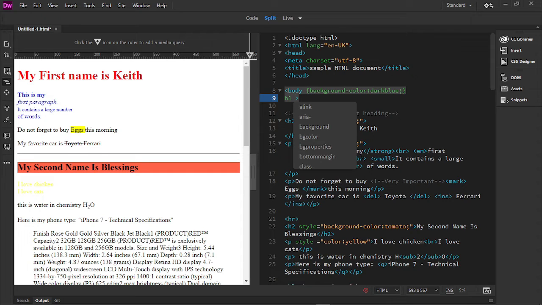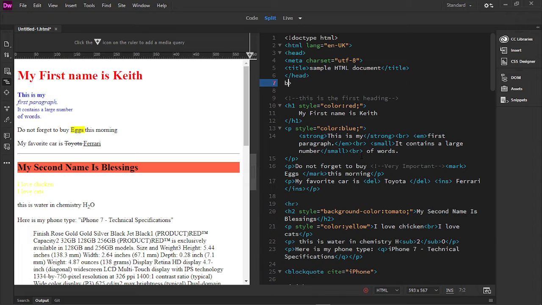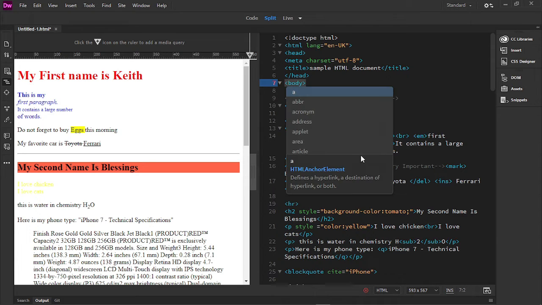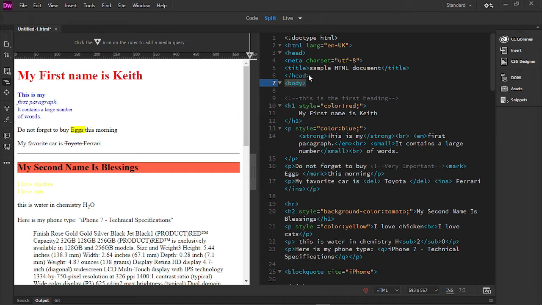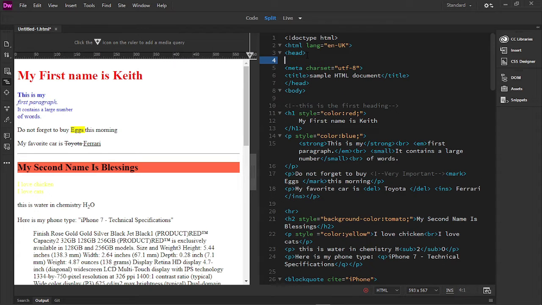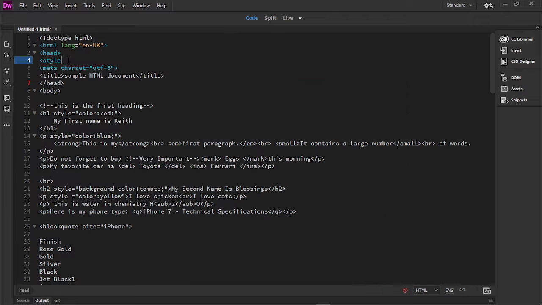Nope, this is not how it works. Let me give you a post body. Head, style, let us pick it code level.